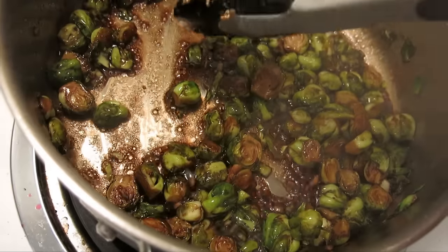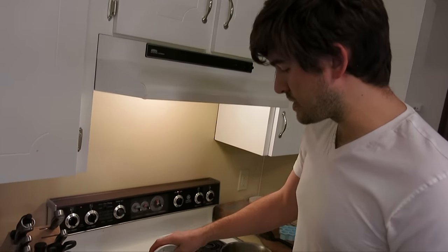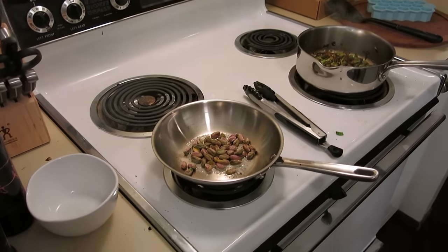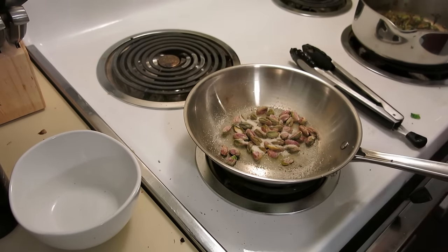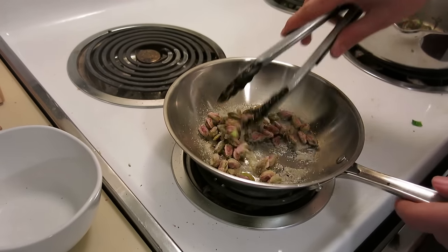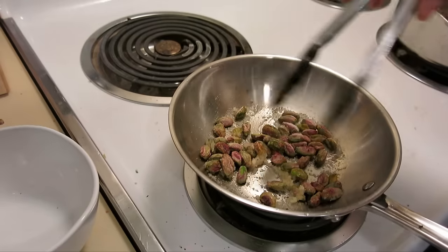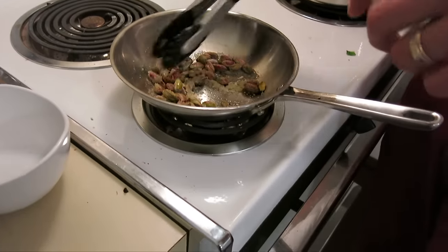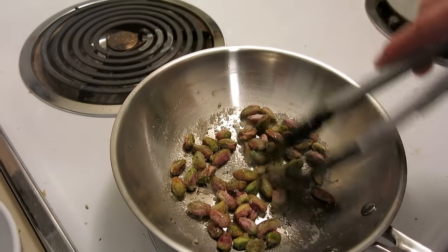As soon as you start seeing those bubbles get thicker and blacker, you're burning it — lower the heat or take them off. Now we're going to add our pistachios. Once the butter is melted, turn up the heat just a little, then add the sugar. This is going to pair with the pickled beet and the creaminess of the feta — you can also use goat cheese. It's not the healthiest, but you get some salty from the pistachios and sweet from the caramelization, plus protein and good copper. Pistachios are a very good source of copper.